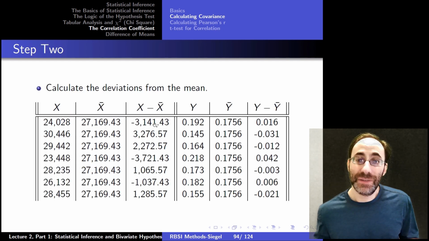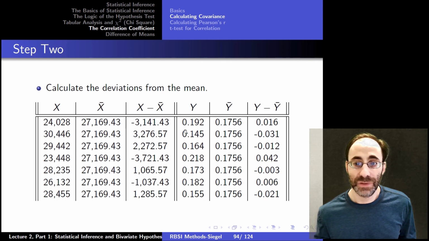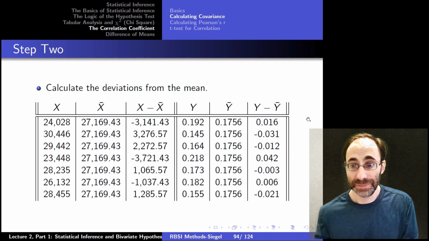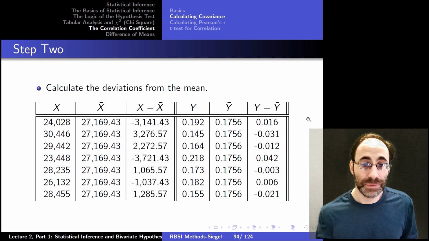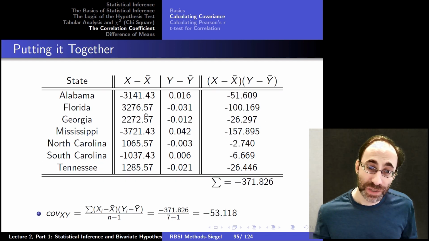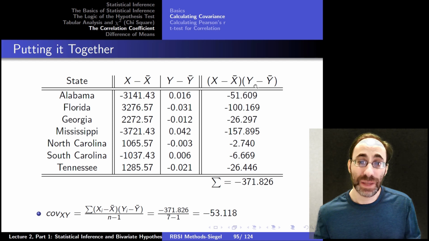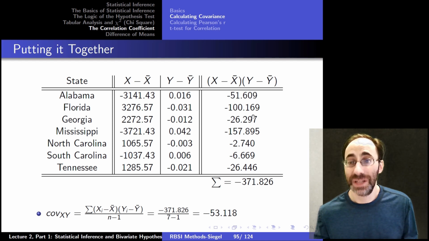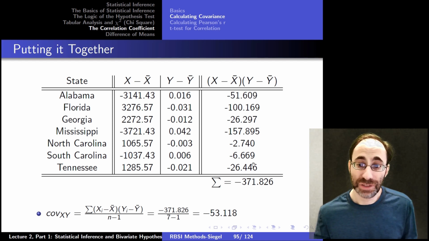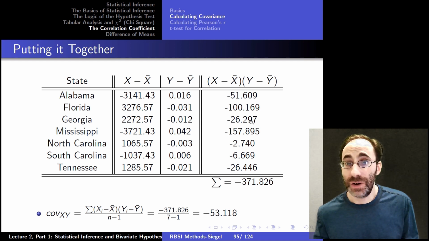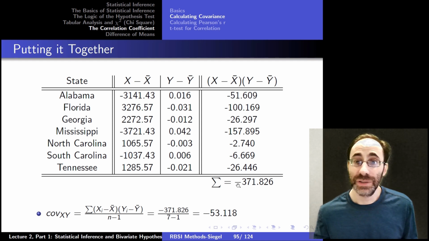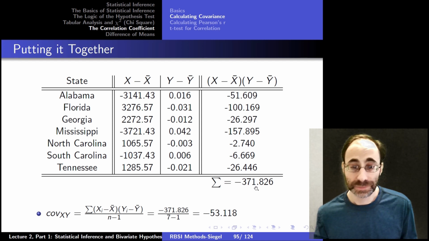Okay. Now that we have those means in the second and fifth columns respectively, we can calculate deviations for all 7 data points, and they're here on this slide. Now once we have those deviations, which are repeated here, we can multiply the deviation in x times the deviation in y for each corresponding data point. And that gives us this series of 7 multiplied deviations. Note in this case they're all negative. So the sum is also negative and reasonably large.